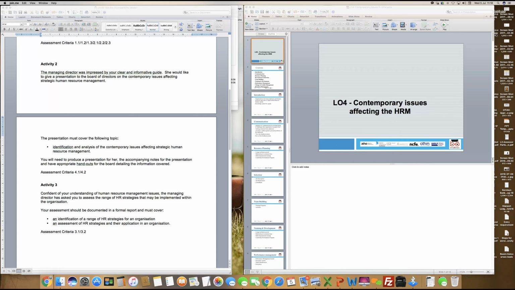Let's look at what are contemporary issues. What is the word contemporary? Now, if you look at the Oxford definition of contemporary, it basically talks about things which occur with time or occur at the same time. Sometimes when you're working within organizations, you will see a lot of issues which happen together or a lot of problems which come together. So that is the reason for using the word contemporary. Yeah, and like living or occurring at the same time.